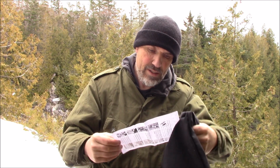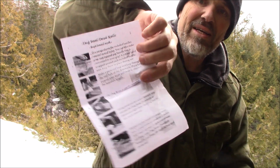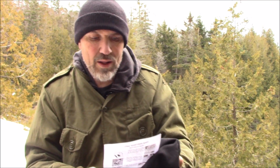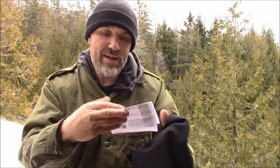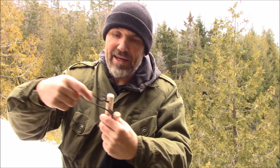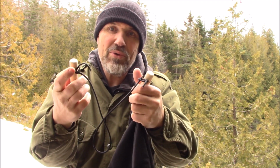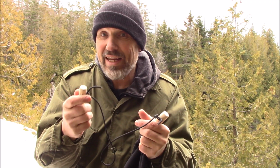They have it used for batoning. They have it used for a light chopper and such as well, and as a draw knife. Now, what they actually did is they sent you two dowels and a piece of paracord. I just put the paracord through here like this, but you're meant to use this paracord as a lanyard and such.